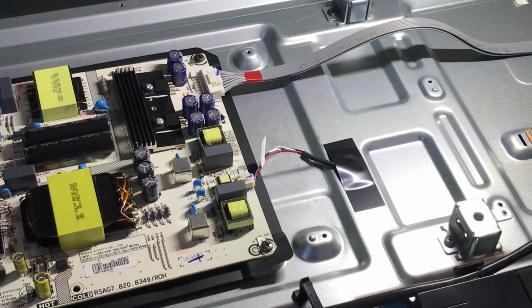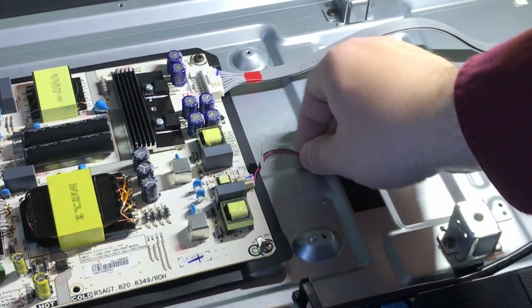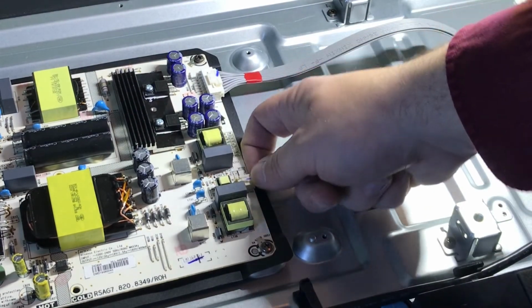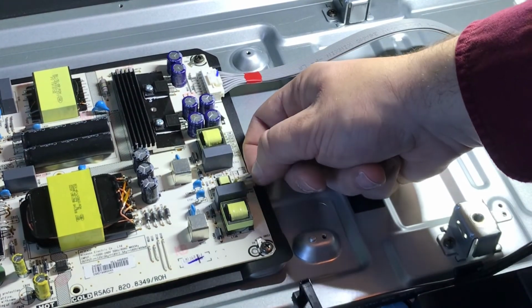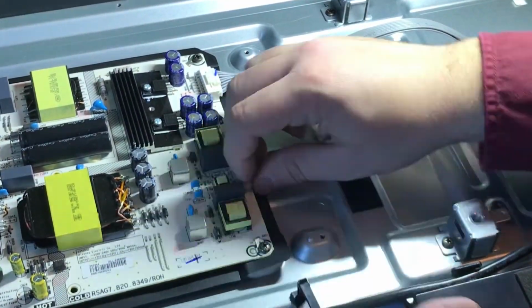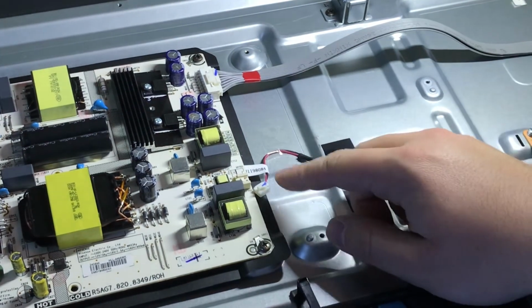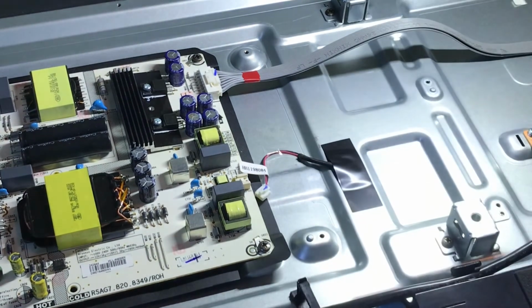So that's why this design is unfortunate and also cheap, because if there's one bad LED or strip, this whole TV won't power on because there's only one connection. So what you would want to do before you decide to test the LEDs, you'd actually want to remove this cable here. So again, like all of them, just push down on the top and wiggle it out. Okay, so what you would want to do before you assume that the LEDs are bad, put your multimeter here and test the prongs.